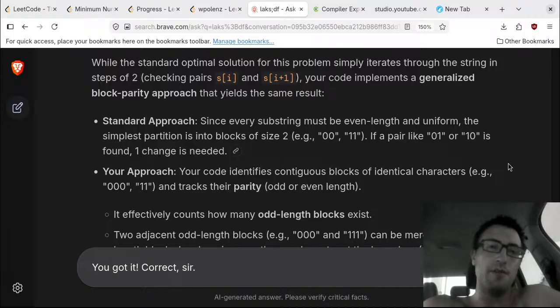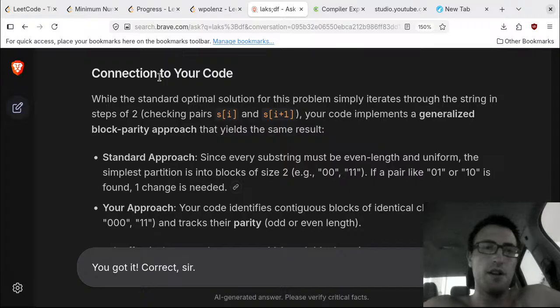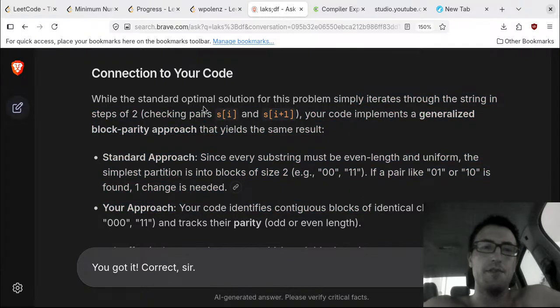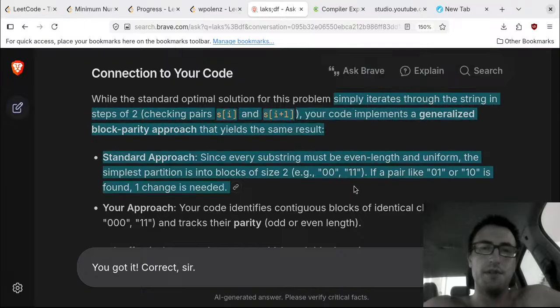Generalized block parity approach yields the same result. Standard optimal solution of this problem simply iterates through the string in steps of 2, checking pairs S[i] and S[i+1].